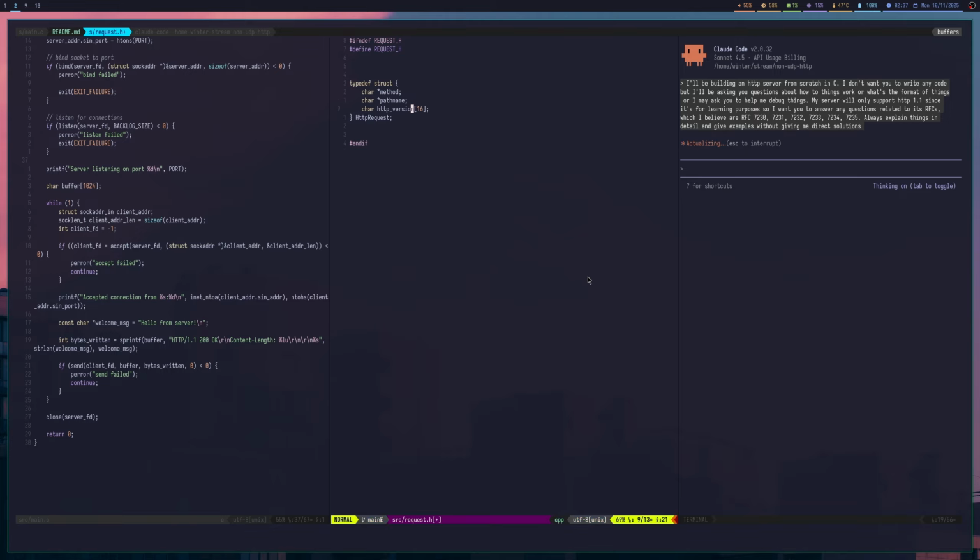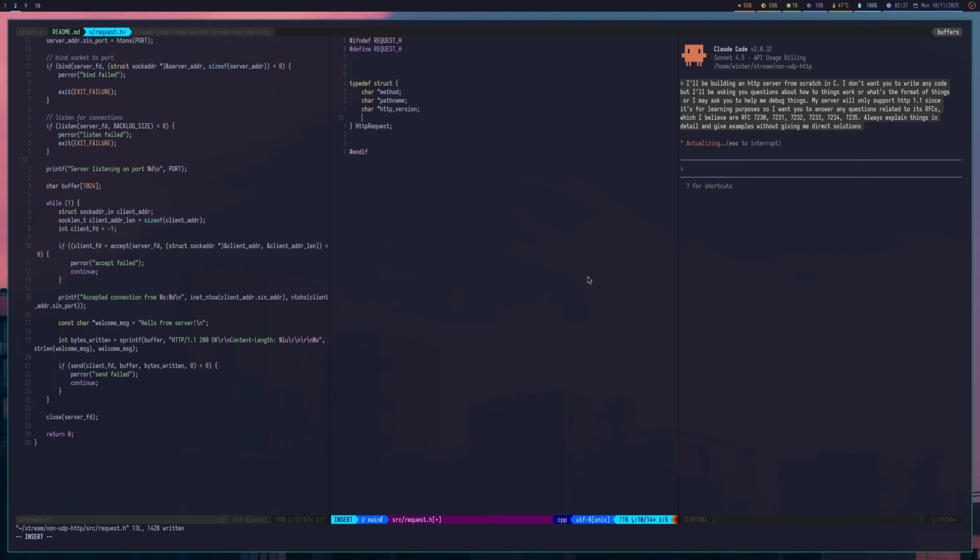We have the path name, HTTP version. I don't care about that right now. We're only gonna support 1.1. Or actually, maybe we need to parse it, just in case we receive requests that are not 1.1, so we could reject them. What else?